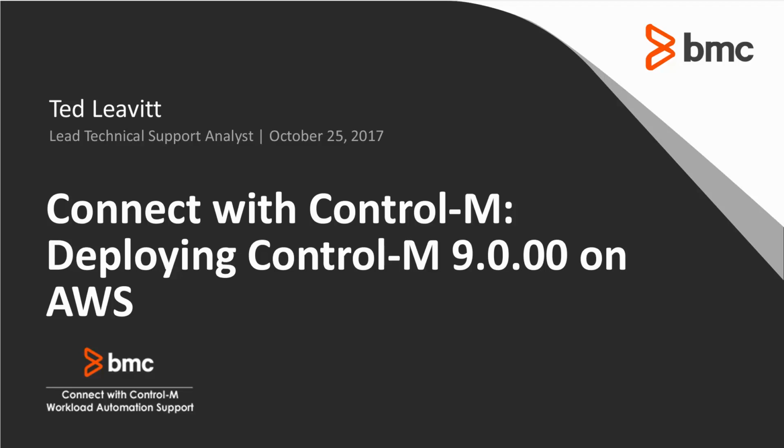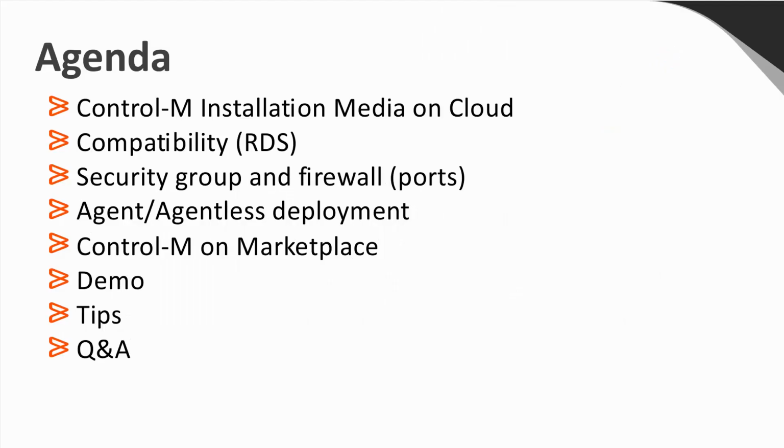Now let's look at today's agenda. First, I'm going to show you the Control-M installation media for the cloud. It's going to be slightly different than the regular installation media. We'll be talking about the compatibility of the Control-M cloud installation, addressing specifically RDS. We'll look at security groups, which is essentially the firewall, and talk about the Control-M ports that are involved with the product. We'll touch on agents and agentless deployment in the cloud.